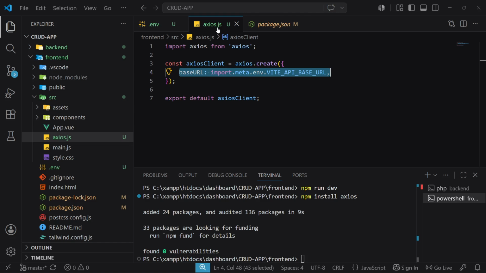We need to have the list and some heading. We need to have a different page for creating the data, and another page for updating the data. So we need to have around 3 pages. So in the next lesson, that is what we are going to learn. Thank you.